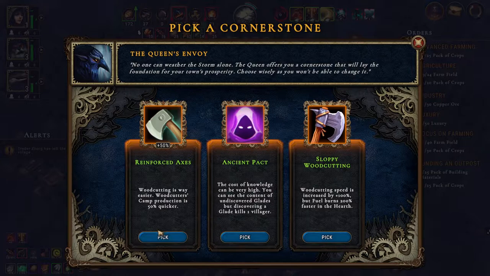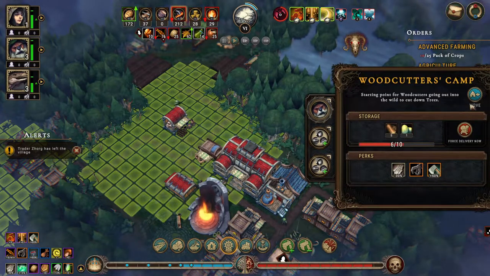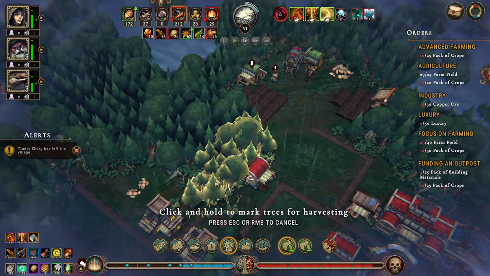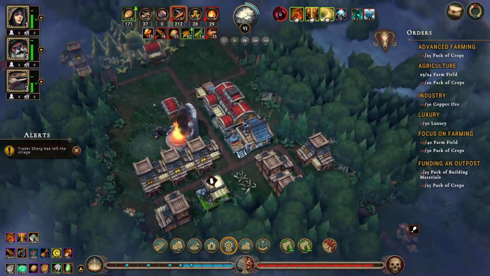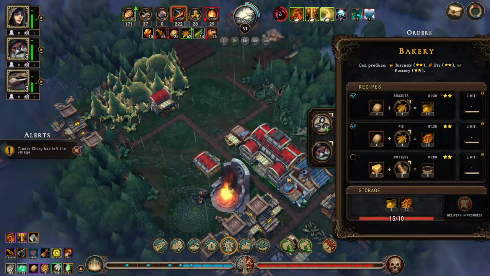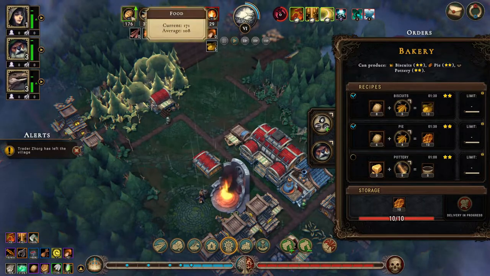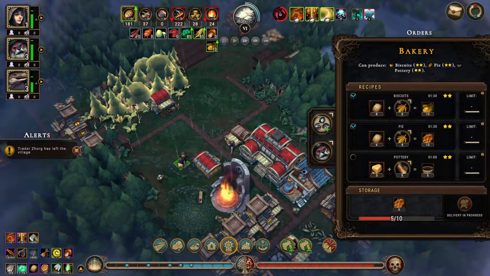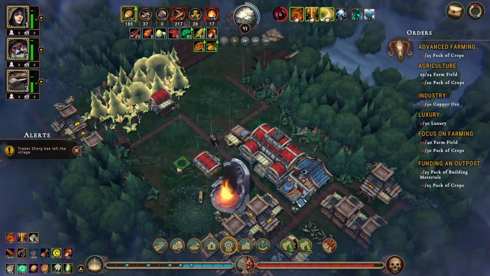Cornerstone woodcutting is way easier. I think that's what we're getting. We will move you back here. We will mark these trees for cutting. We have everything you need to... Oh, you're delivering. Okay, that's fine. So that should make people a little bit happier.